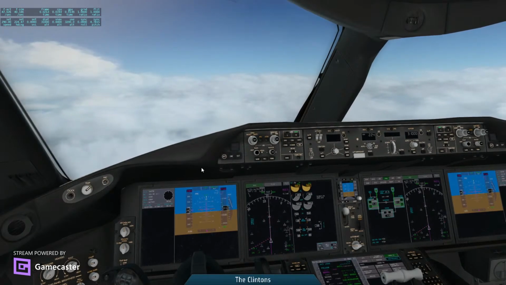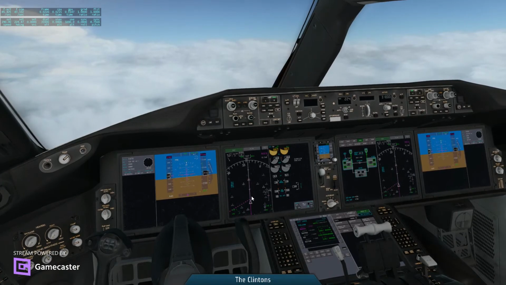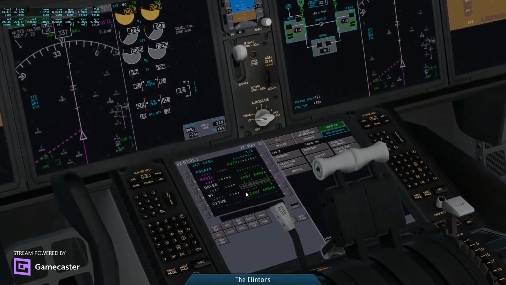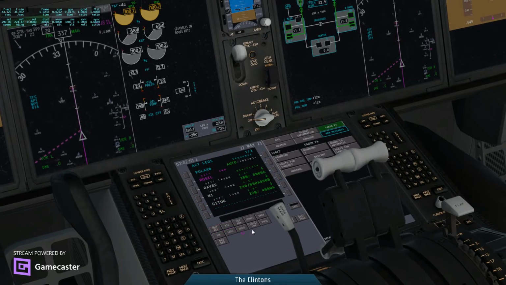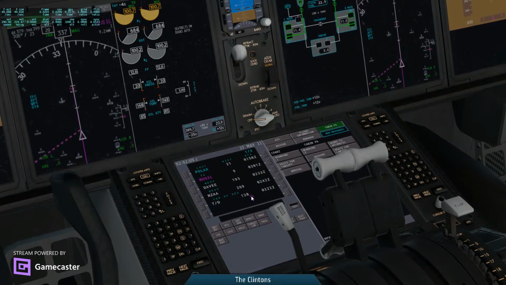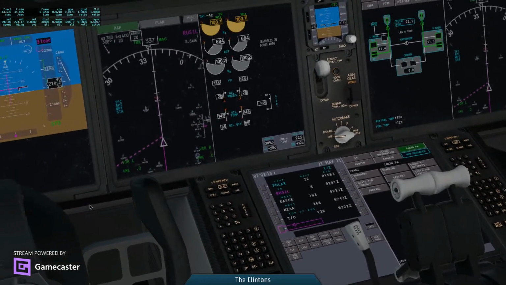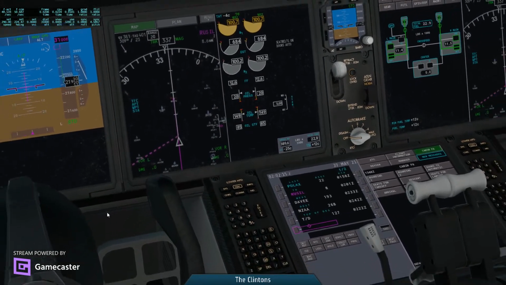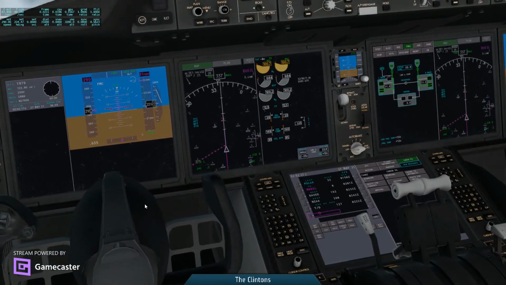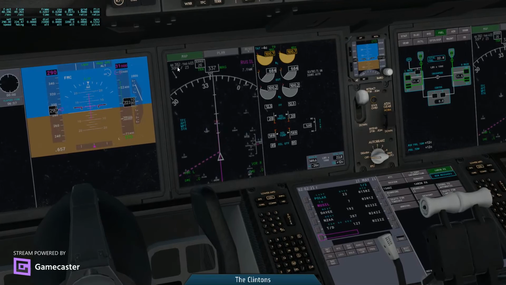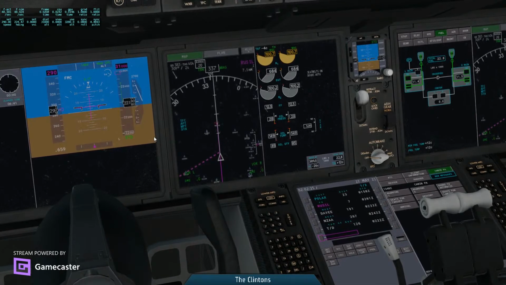I mean, it's just straight in. Our progress. Top of descent is only 128 miles, and we're going to continue picking up speed, so we're going to cross that like in no time. Ground speed 382 knots, steady climbing.